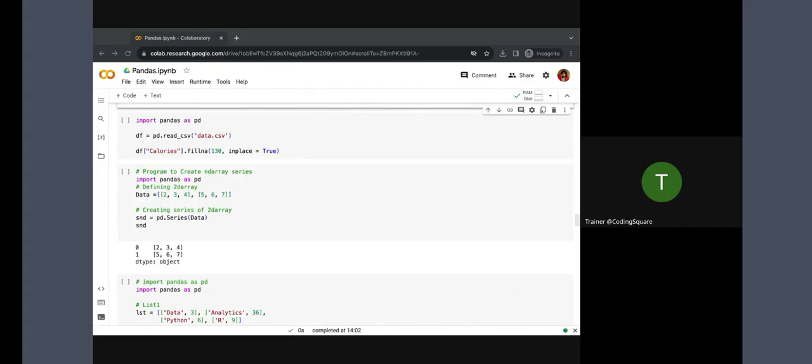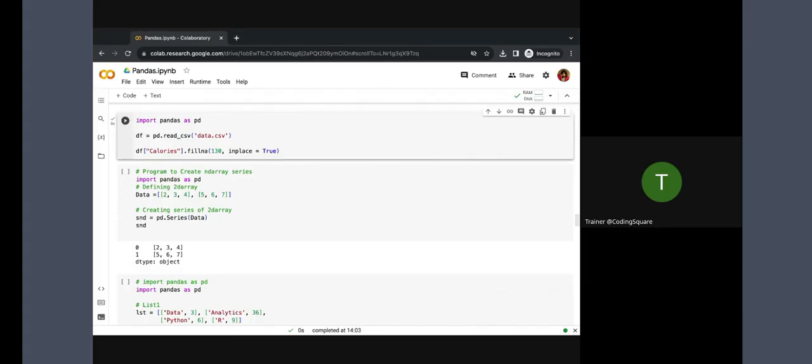So now, how can we deal with the empty cell? If you can recall in Word, there is always an option called find and replace. First we used the dropna function to remove, and now we just want to replace with some particular values. The fillna function will help us replace the empty cell in one particular column.